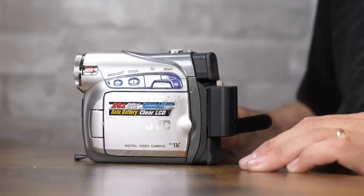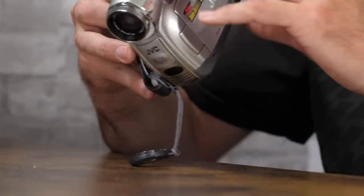This uses the short squat VF707U. I need to get a charger for this so I can test it. As I was saying in some of my last videos, these particular models are mini DV, and what I found over the years in testing a lot of these is their overall chance of working is actually very low. If it's working, it's actually not a bad camcorder, comparable to like Sony and Canon, but for some reason, they did not age well, and the overall chance of having some sort of defect that prevents it from working properly is very high. So no value on this one for now.